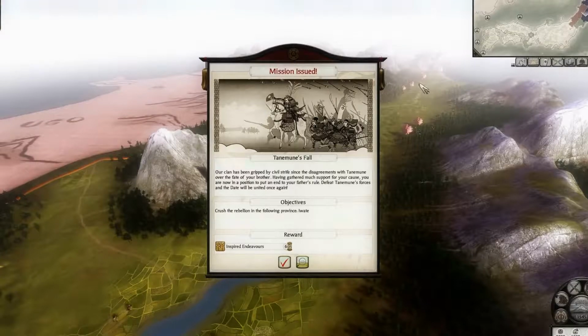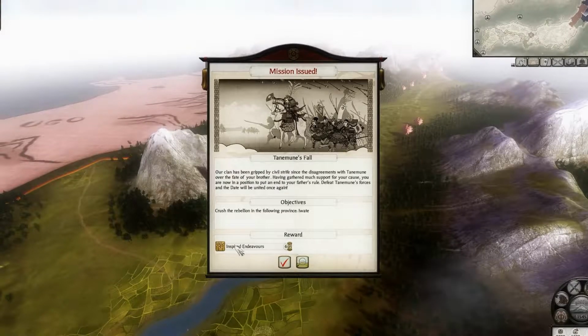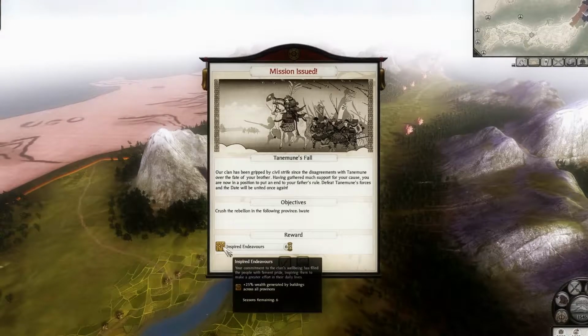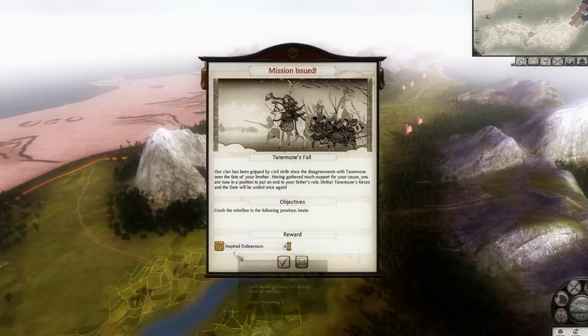And straight away we are greeted by a mission issued. Tanemune's fall. Our clan has been gripped by civil strife since the disagreements, and so on. Basically, it's a rebellion, and it's in the foreign province, which is Iwate. If we put down the rebellion, we get inspired endeavours, and what that does is it gives us plus 25% wealth generated by buildings across all provinces.